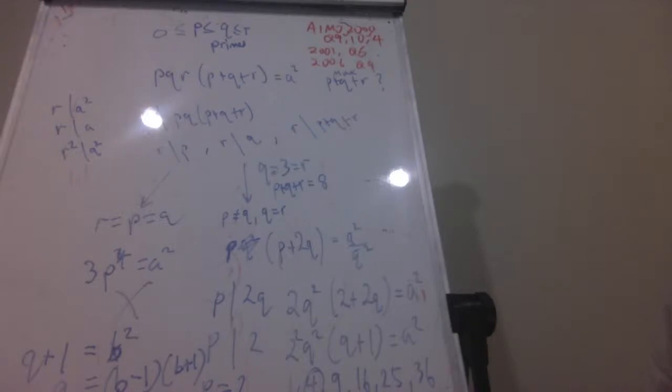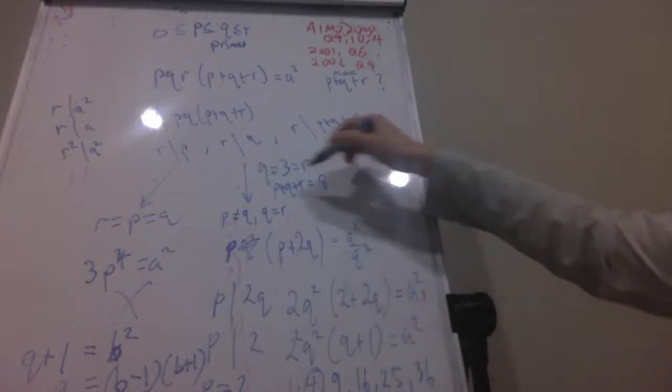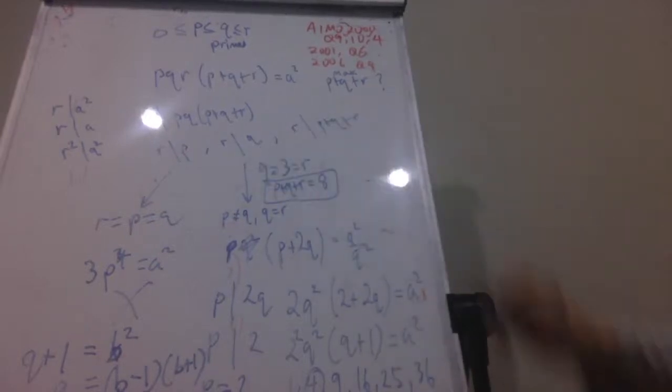Does that make sense? So b minus 1 equals 1, so b equals 2. And then b plus 1 equals 1 means b equals 0 and q is minus 1. So it doesn't make sense. Yeah. So all the other squares don't work. Yeah? So this is the only value so far.